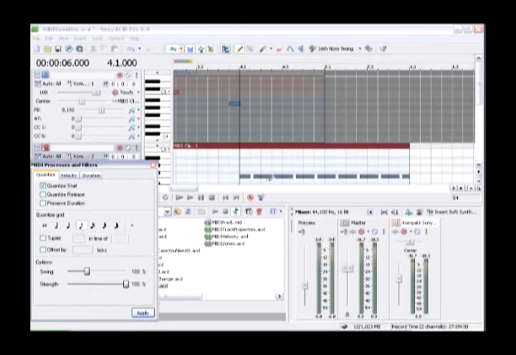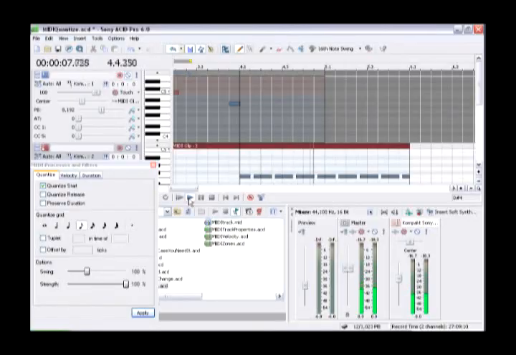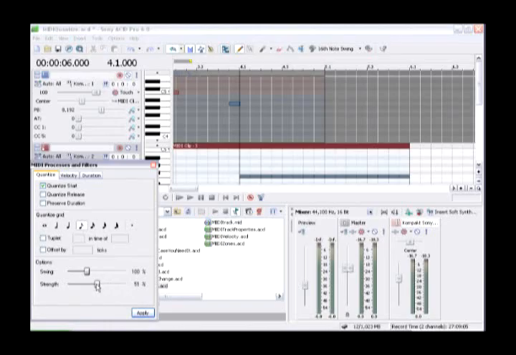Click the Undo button. The Strength slider lets you set the strictness of the quantization. At 100%, the Strength slider causes quantization to adhere strictly to the grid. At 50%, however, quantization will move the note event start, or release, only half the distance to the grid. In other words, at 50% strength, if the start of the note is 40 ticks away from the grid when you quantize it, it will move only 20 ticks toward the grid instead of all the way to the grid, as it would with a strength setting of 100.